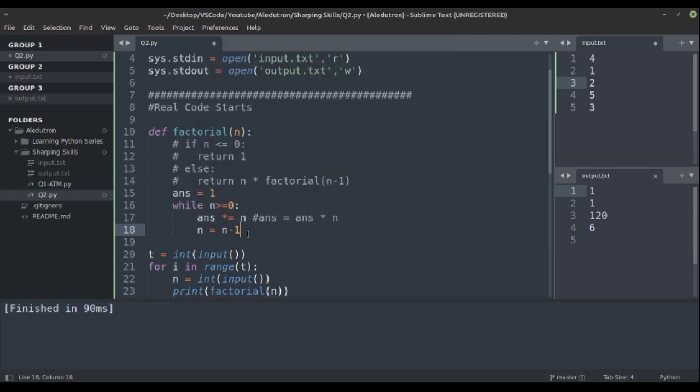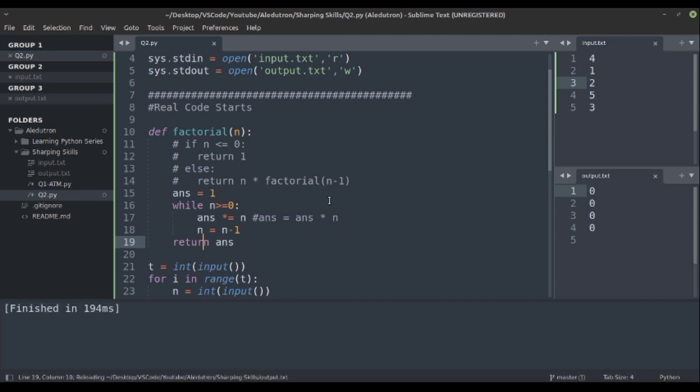So we are decreasing the value of n for each loop, and then at last let's return answer. So let's try this out.